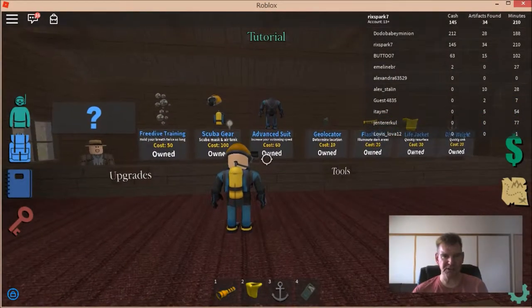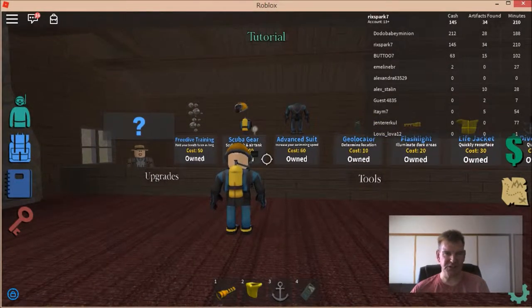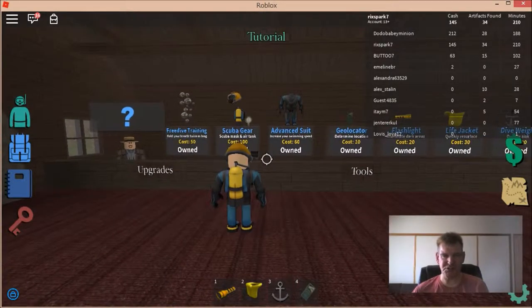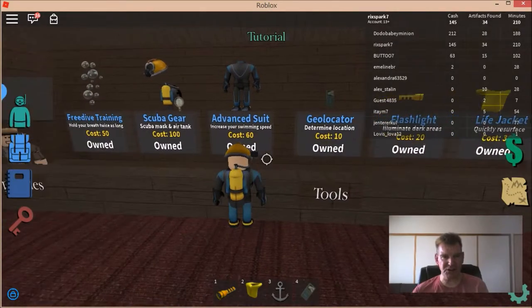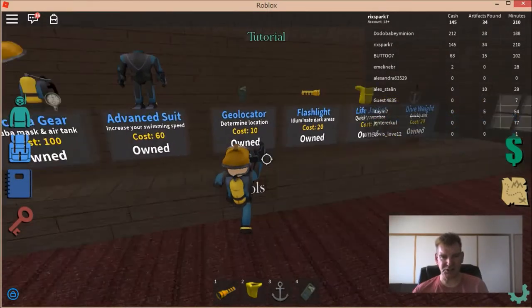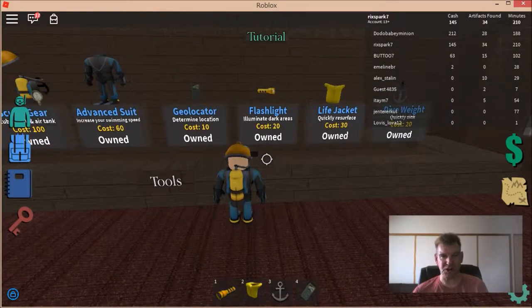I've got them already. You start off with free dive training, which allows you to hold your breath longer. Scuba gear allows you to stay underwater a lot longer. Then you have the advanced suit, which increases your swimming speed. The geolocator tells you where you are. Flashlight, you need that in some dark places.